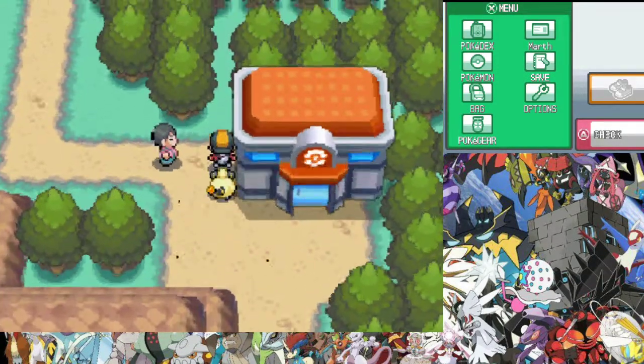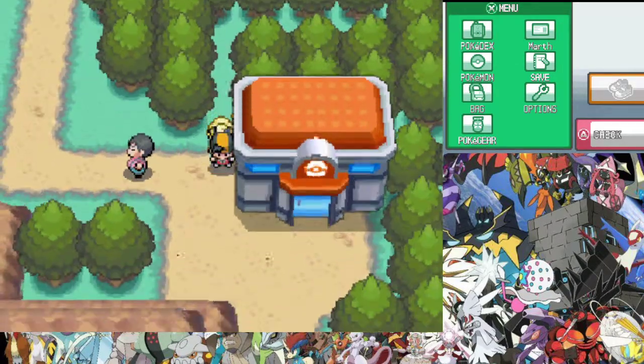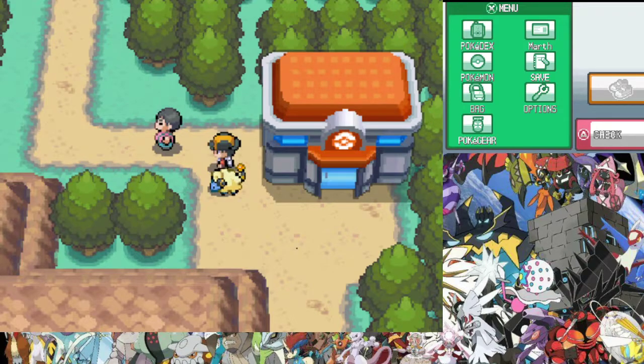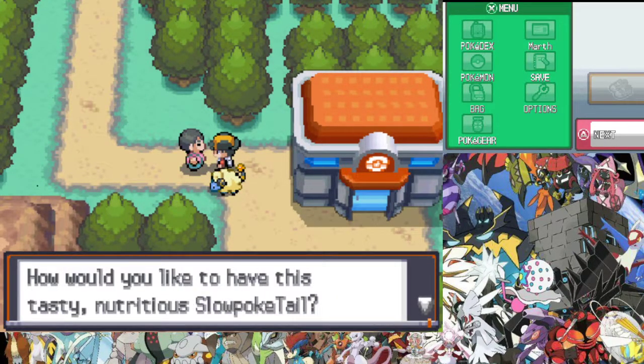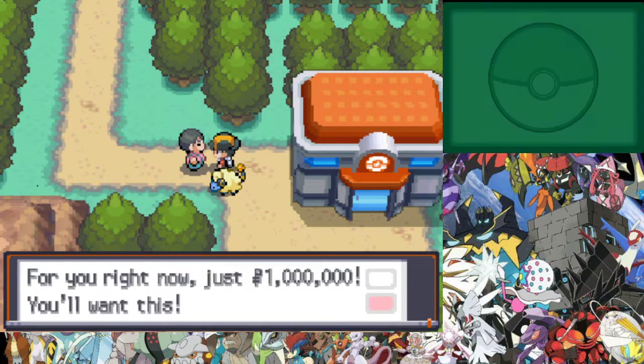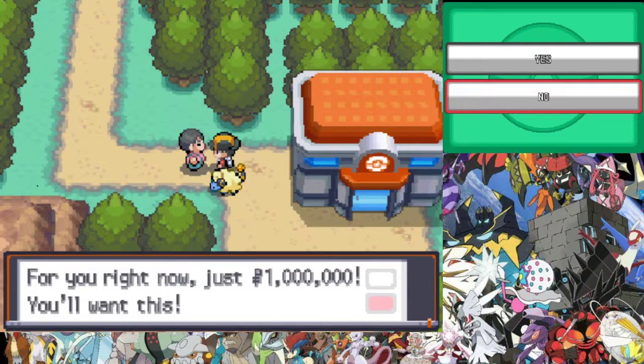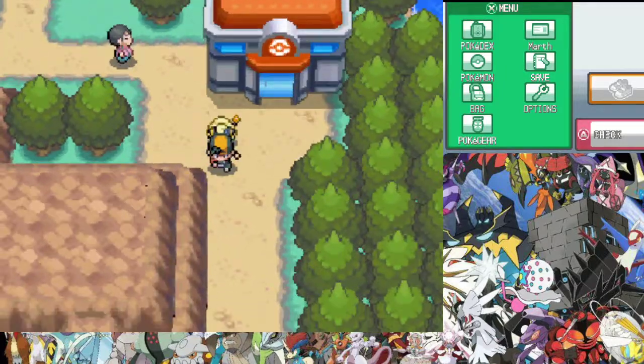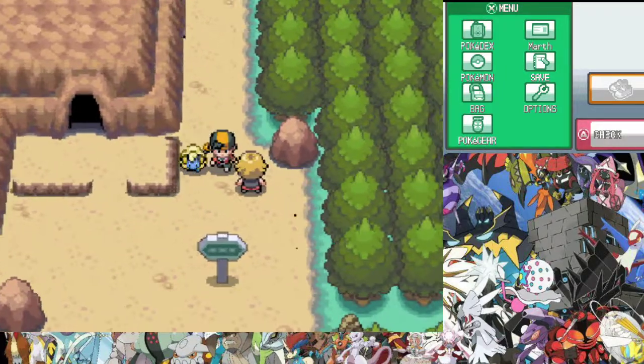I think that's actually what it's here for. Oh, no, it's not. It's blocked by a tree. But I'll get into that later. But this guy right here. Get over here. So this guy is selling a Slowpoke tail for $1 million. I don't have $1 million, but even if I did, I don't think I'd want to spend it on a severed tail of an animal. It's a bit messed up.